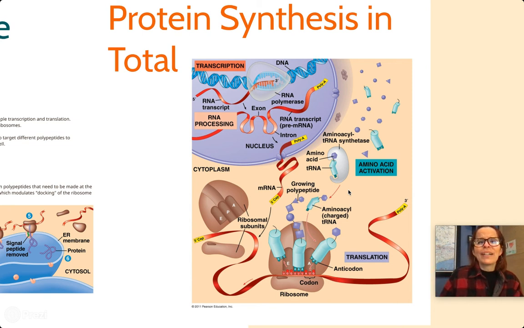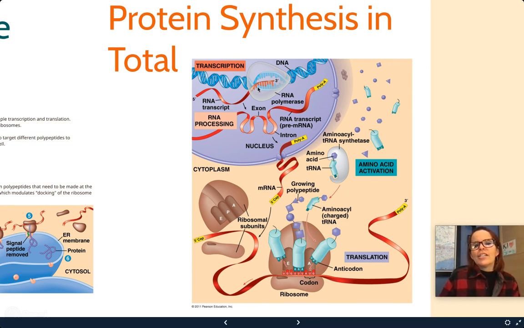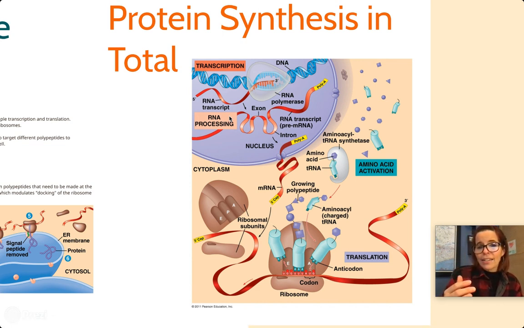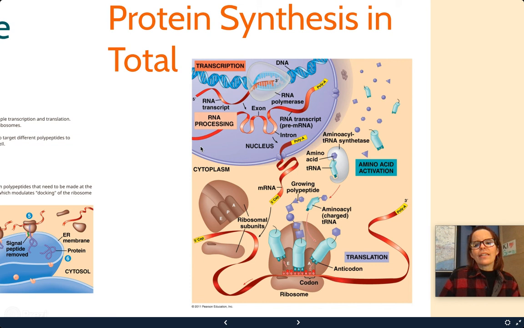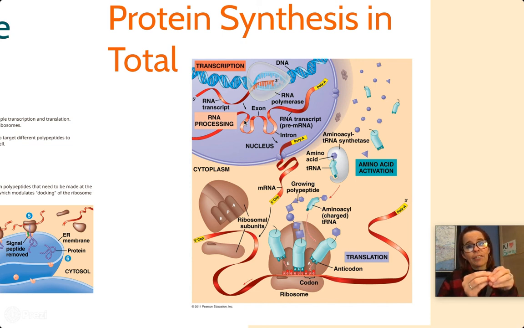All right, ladies and gentlemen, we're at the end. This is a summary image of everything that's been going on. In transcription, there's our guitar pick. That's RNA polymerase. It made this ribbon of mRNA. We had to do all kinds of processing of it. We had to add the 5' cap. We had to add the poly A tail. We had to remove the introns and put together the exons. Remember, the exons can be put together in different ways to form different mRNAs.